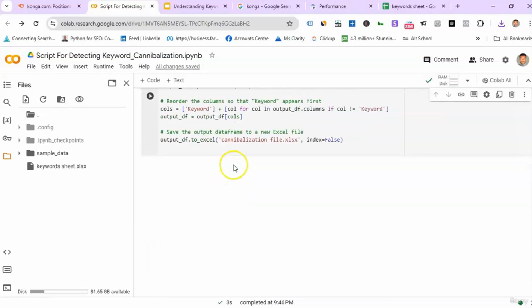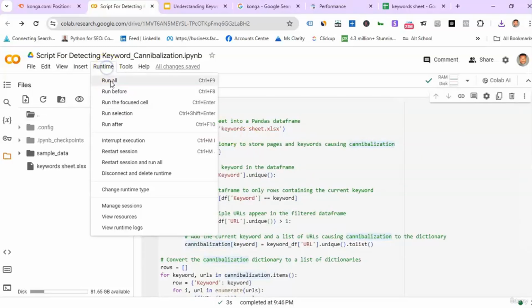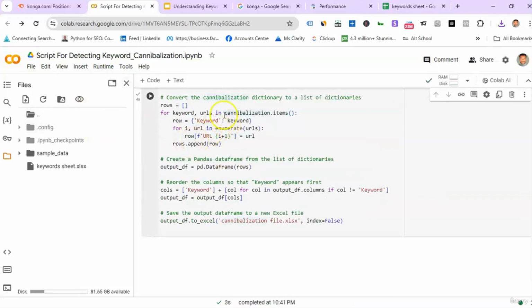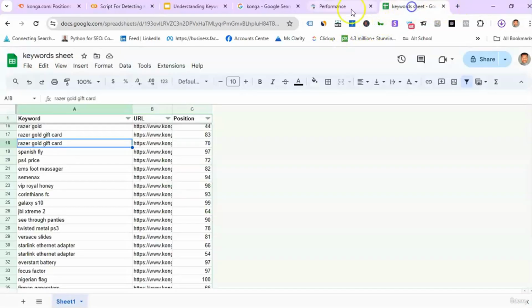The next thing I need to do is check the output Excel file and ensure that it has a representative name. And that's all. You click on runtime and run all. And there should be no errors if all of the references are accurate. And that's it. To see the output file that I have referenced here, I just have to click on this circle, this arrow, and I download it. And now the cannibalization file is downloaded.